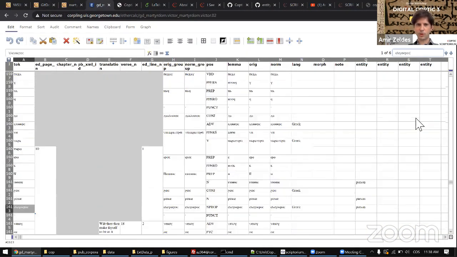I can probably find it in the spreadsheet. And I'm going to fix it right here, kind of brazenly. The reason I can do that is because it doesn't change the amount of norms, and because the entity spreadsheet interface doesn't really interact in terms of part of speech. So I can change parts of speech all day long, and it won't do anything to the entity annotation. So I'm just going to fix this to being non-named.